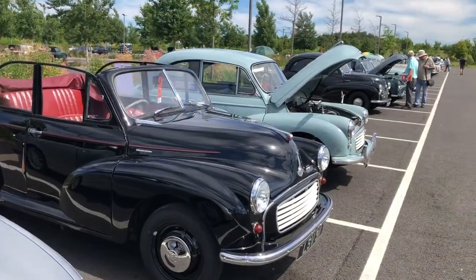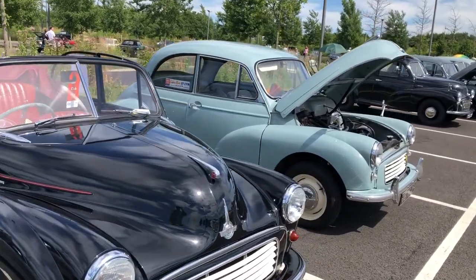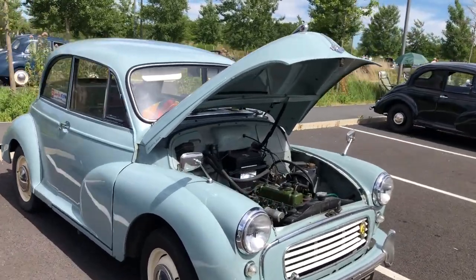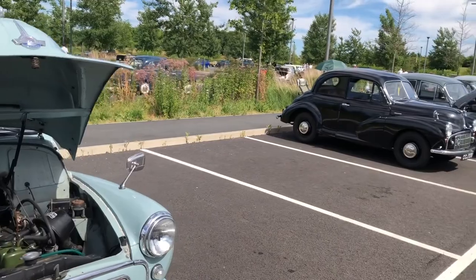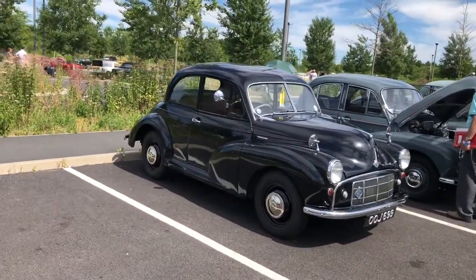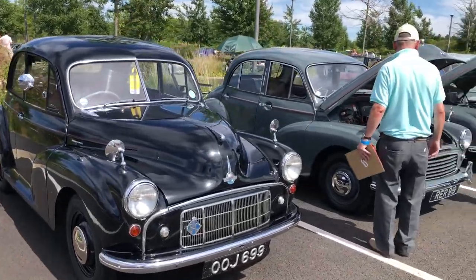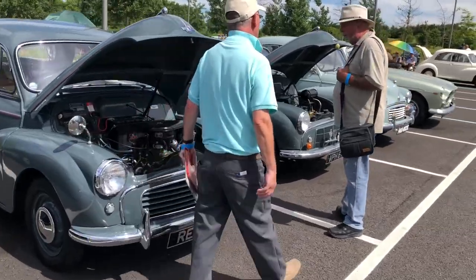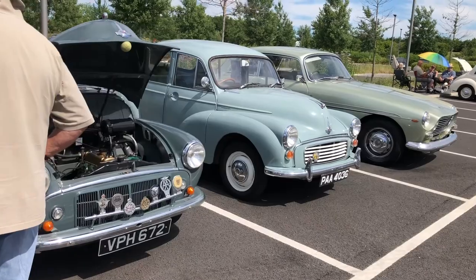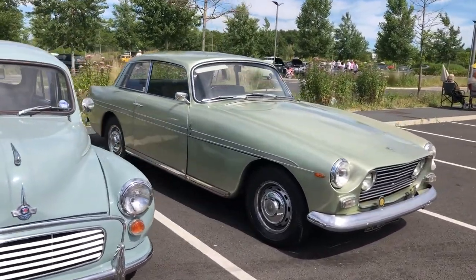So launched in 1948 and nicknamed Project Mosquito, the vehicle that would eventually become the Morris Minor, designed by Issigonis — there are plenty of those here. Early cars like this one with the split screen, which is fantastic to see today — it's a very early car. Later cars here as well, and this pale blue four-door. And next to it, sneaked in, is a lovely Bristol 410 I think.